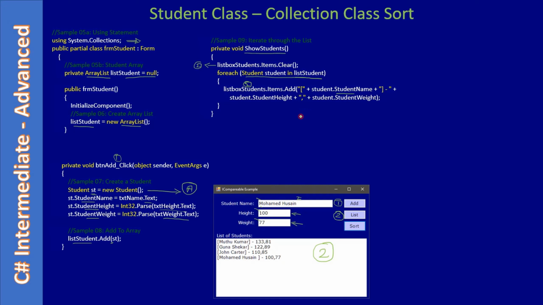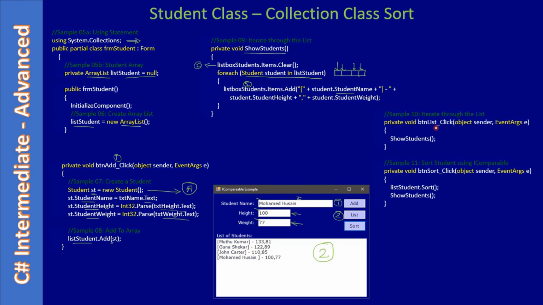Here comma in between, comma, weight is 81. Likewise, we are iterating each cell. So if there are 4 or 5 cells in the array list, for example here there are 4 cells, on each cell we will be getting this student instance. For each loop we will advance like this, and we are printing the name, height and weight.